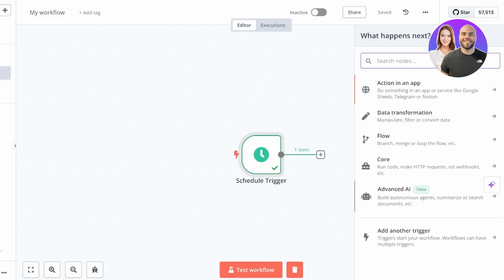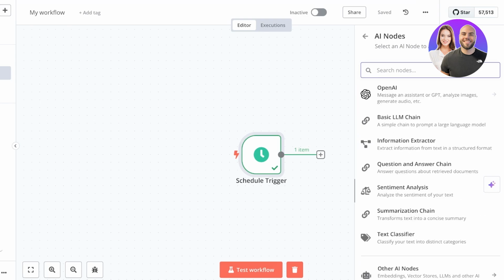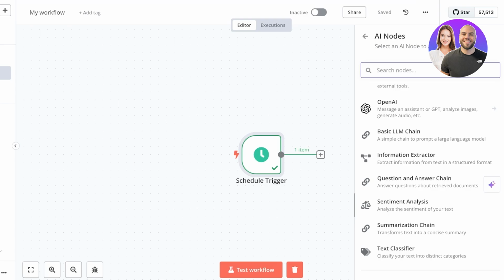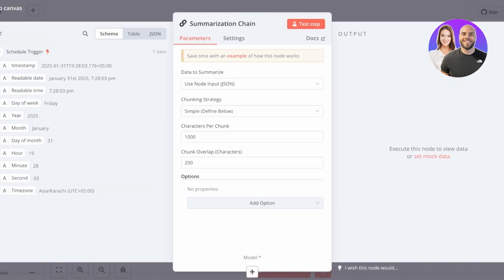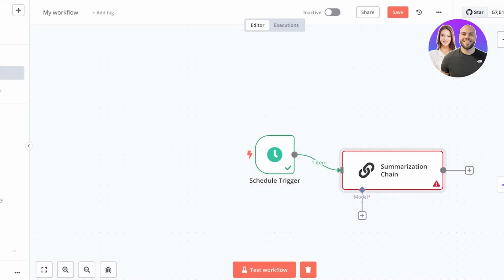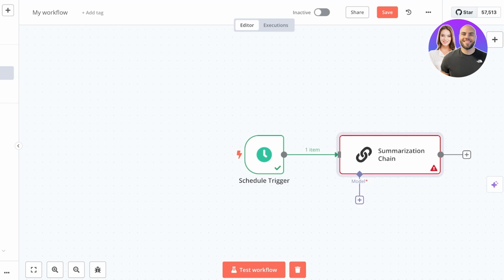So on a schedule, I wanted to summarize maybe docs or generate an action plan and execute it. And I can use external tools as well. I have sentiment analysis, and I wanted to summarize some text, and I can put in a specific link or a specific trigger from an Excel sheet or a Word document where it summarizes my conversation, and it can help us in tracking our workdays. Now, this is a very diverse tool and can be used extensively for day-to-day automation.